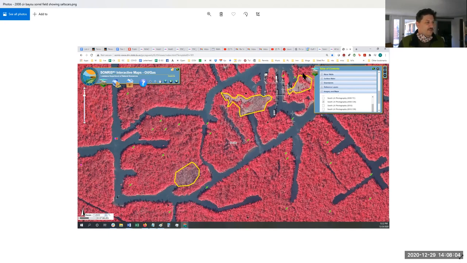and this is just drawn using paint, so I don't have the acreages on here, but I did use this photo to make my polygons from the 2009 photo. So again, 1, 2, and 3, and I also have the wells associated with the salt scar. And by associated, I just mean the wells closest to. These two salt scars are associated with the platform.